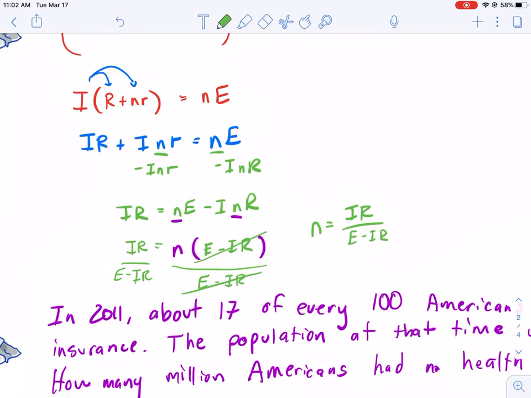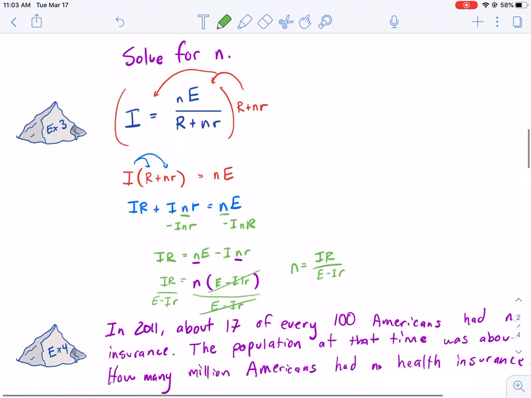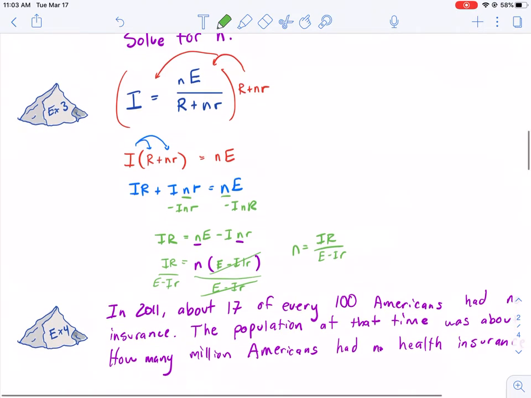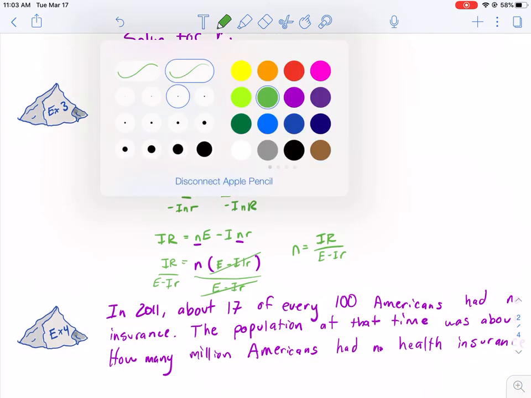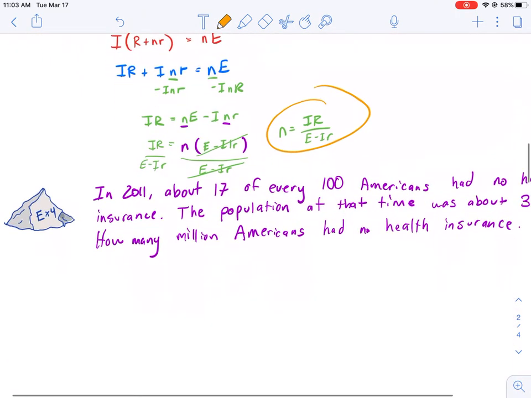And this would be useful. Oops, I accidentally wrote them as a capital R. This should be lowercase, my mistake. Lowercase, lowercase, lowercase, lowercase. So this would be a good example for when we have some sort of physics problem or science formula, and we just want our desired variable with the inputs around it, so we can easily solve for a desired variable.